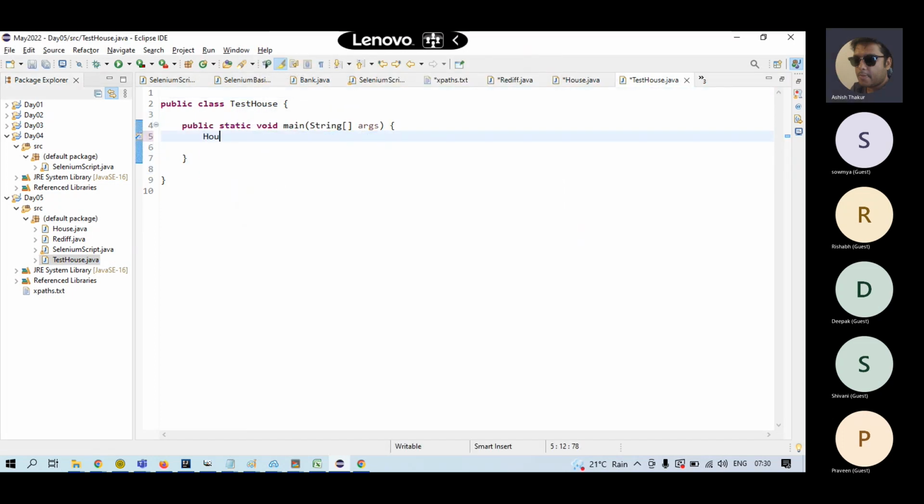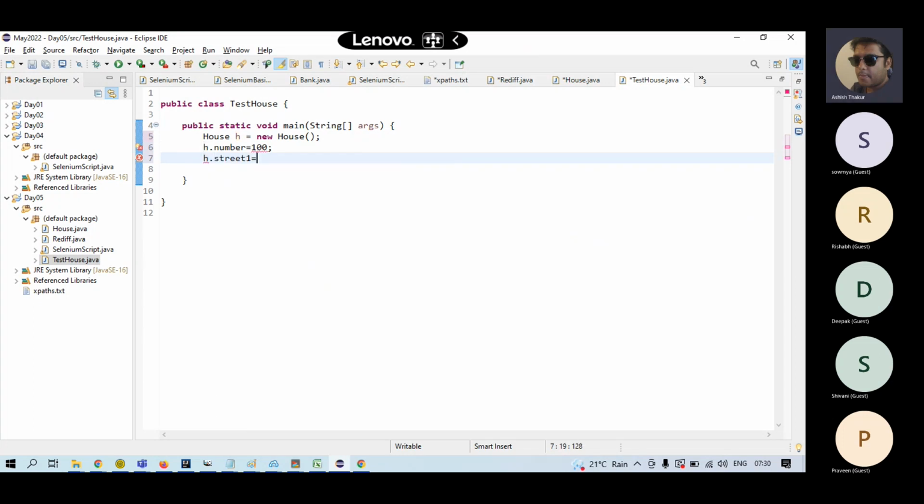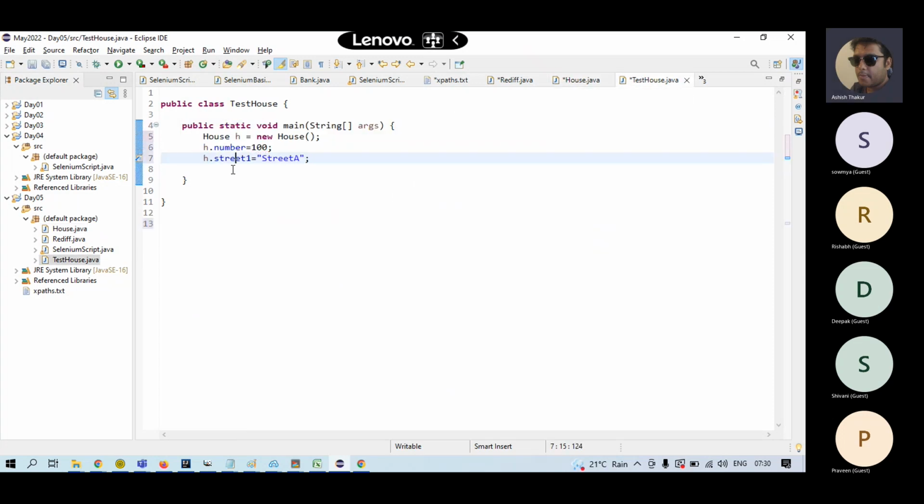So over here, if I create the object of house and initialize it, house dot number is some house number, house dot street one is street A, house dot street two is street B, house dot pin is some number, and house dot city is something.